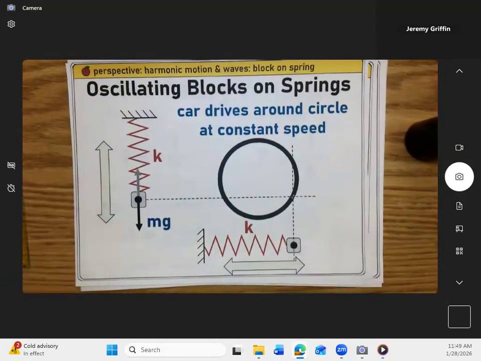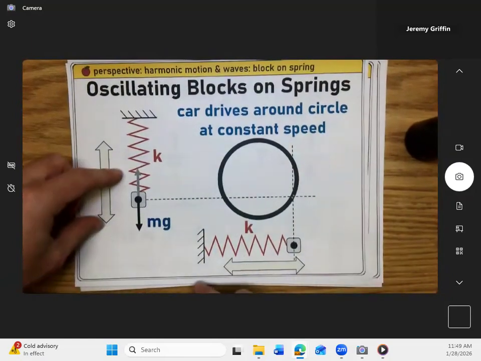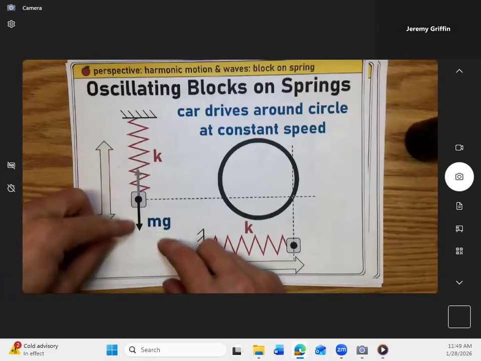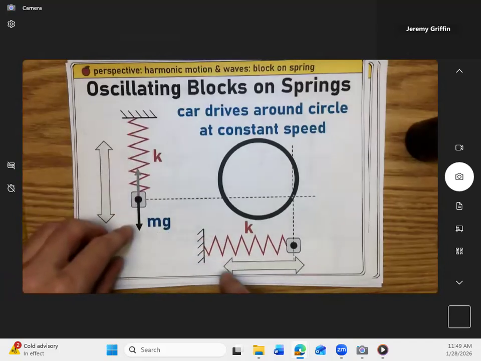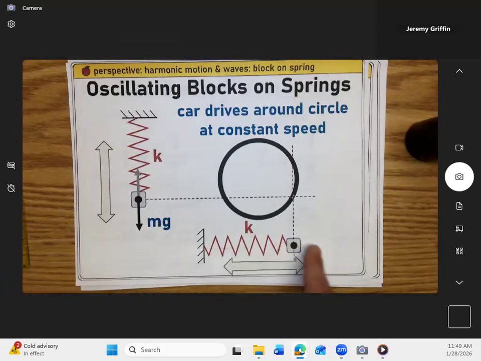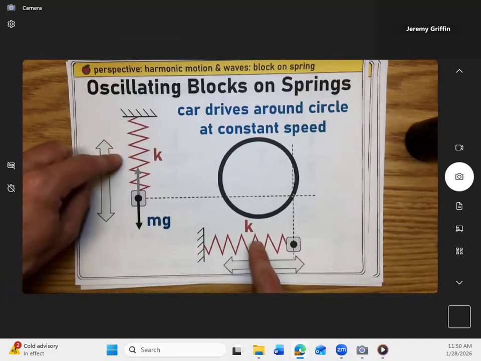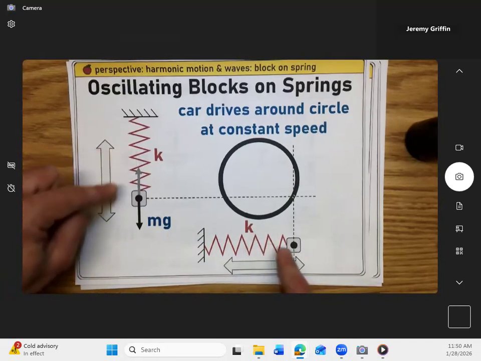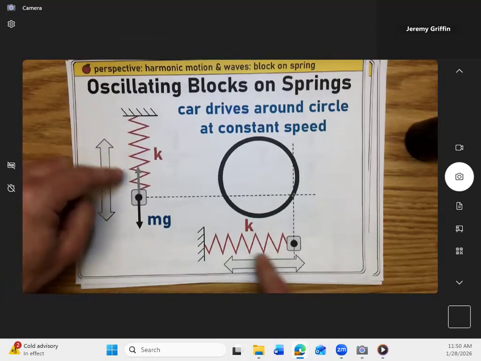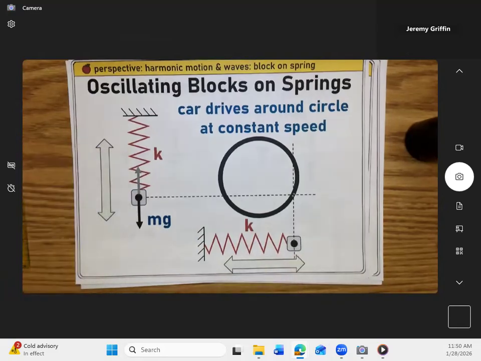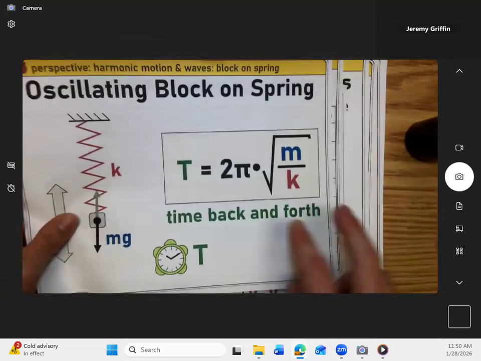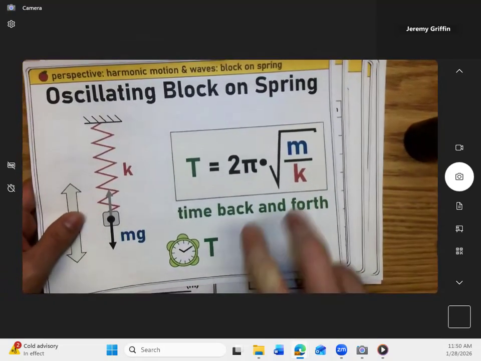So remember this one. You guys saw this one about the last couple minutes of class. Suppose I have a block on a spring bouncing up and down, and another one going horizontal. I meant to mention this detail before, but if these have the same spring constant and the same masses on them, do they both oscillate in the same time period? Yes, they do, and you could back that up with this expression right here.